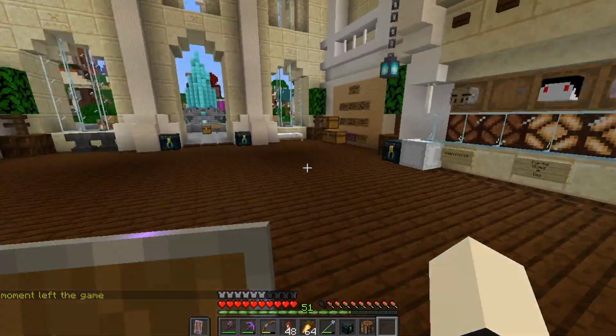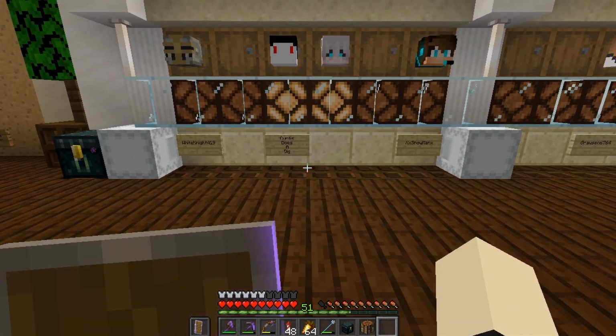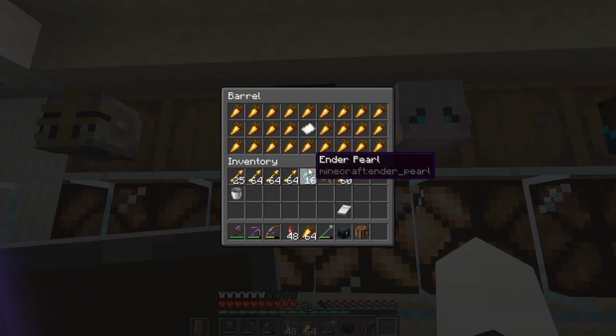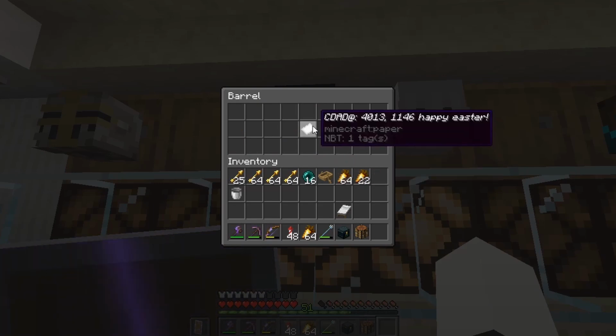Now, also in the last episode, we did an egg hunt, and that was put on by Wemily at our base, and she has actually delivered the prize to me. Okay, we got a bunch of golden carrots. Nice, nice. And then see Dad at 4013, 11,046. Happy Easter. See Dad.